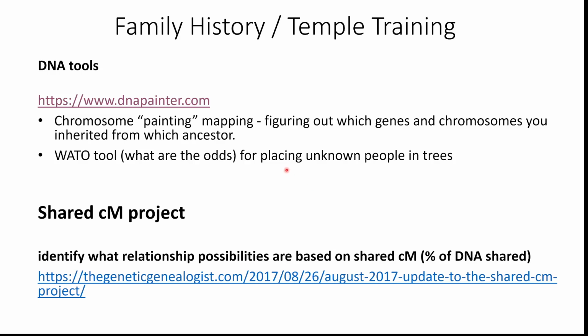The idea is you paint your chromosome and you map it and you figure out which genes and chromosomes you inherited from which ancestor. So which genes did you get chromosome 10 from? Was it your mom or your dad, or your great grandpa, paternal or maternal, and you can kind of sort these through, which is really kind of fun. And it's very useful when you're determining, say, you have a genetic condition for X, Y, or Z, which ancestor did I likely get it from?